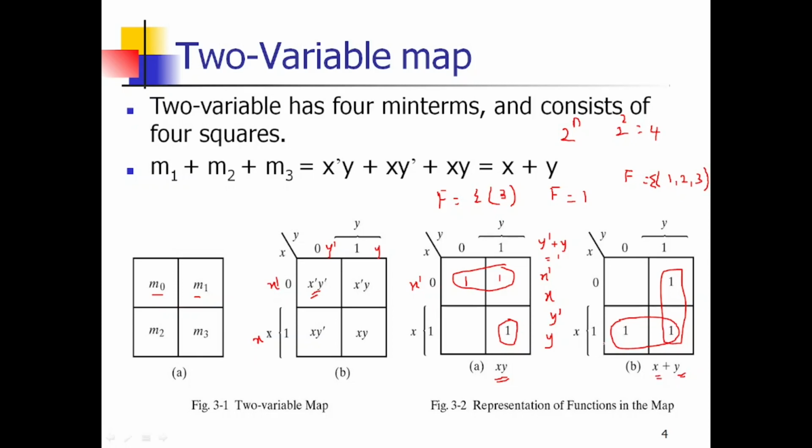Okay, so for the row pair, the term is x, and for the column pair, the term is y. So this is the simplified Boolean function we have got. Actually, this was simplified earlier with the help of Boolean laws and theorems. There also we had the simplified Boolean function as x plus y, and here it is simplified using the K map. We are getting the same answer, x plus y.